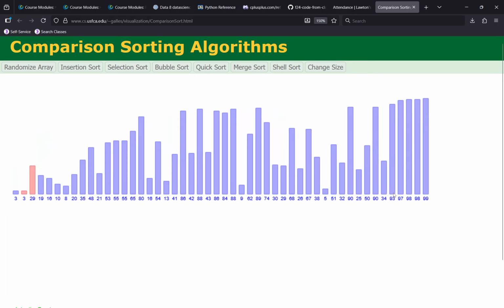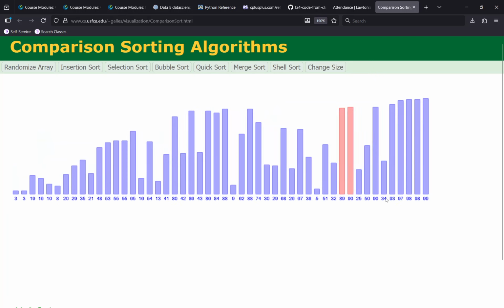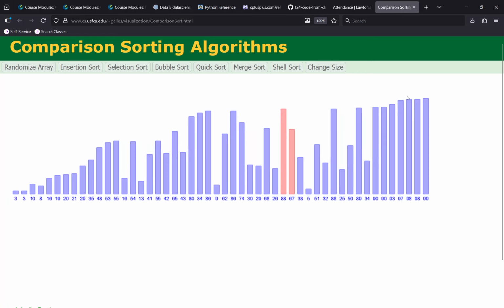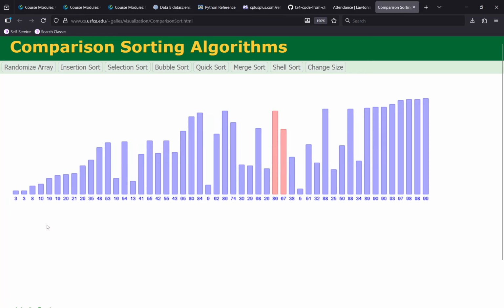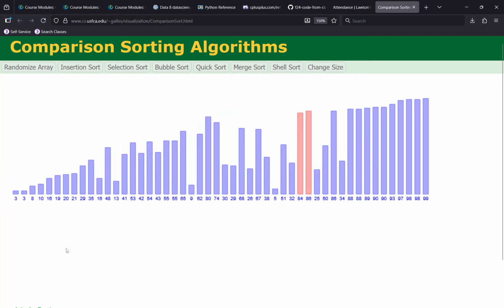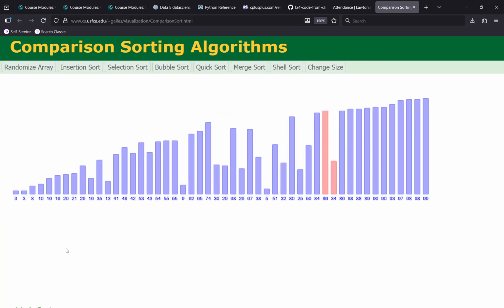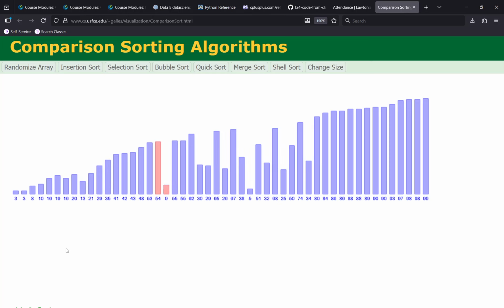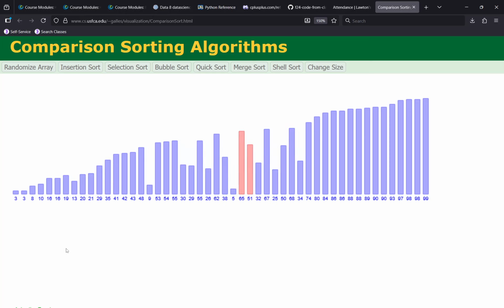And then that next biggest element is in the right spot. We never have to touch it ever again. We don't have to look at these big things on the right ever again. They are in the correct position. We'll just sort the rest. We'll bubble sort the rest of that smaller array with one fewer index. So yeah, that's how it works. And so it's going through a smaller and smaller array each time.